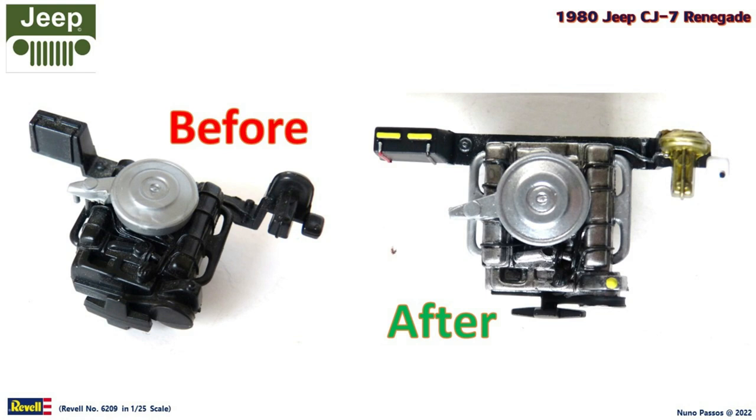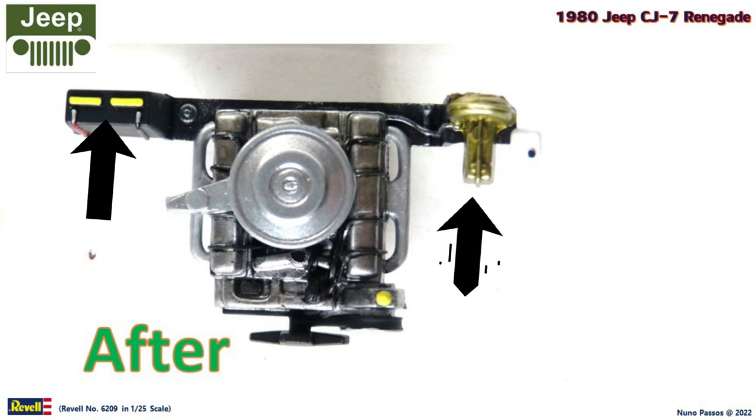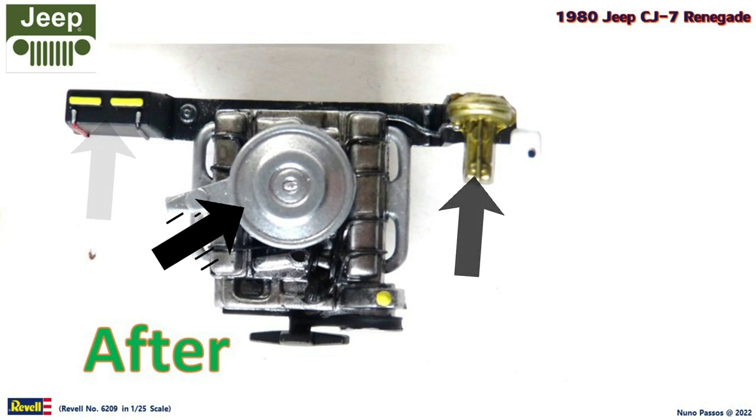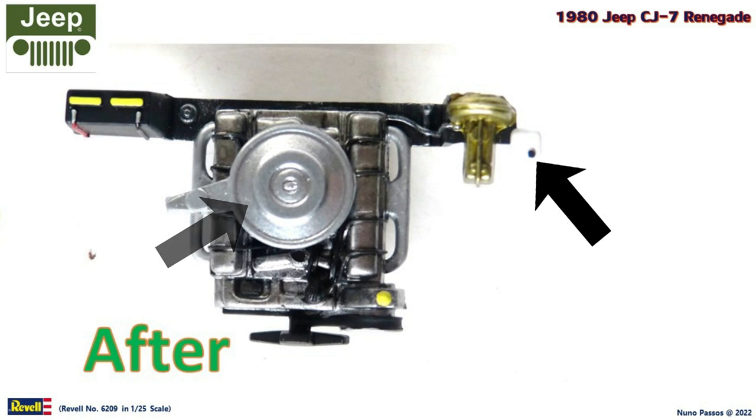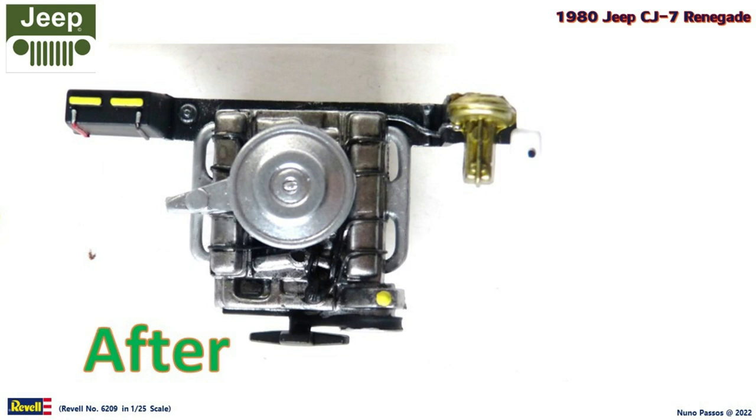After disassembling all the parts that I could, I washed them to clean the dust. Then, as the engine top was not painted, I painted it aluminum, leaving the molded spark plug wires black, and the fan also black. I also painted some other details, like in the battery, the brake master cylinder painted gold, the air cleaner painted chrome, the liquid tank painted white with cap black, and the exhaust manifolds painted silver.